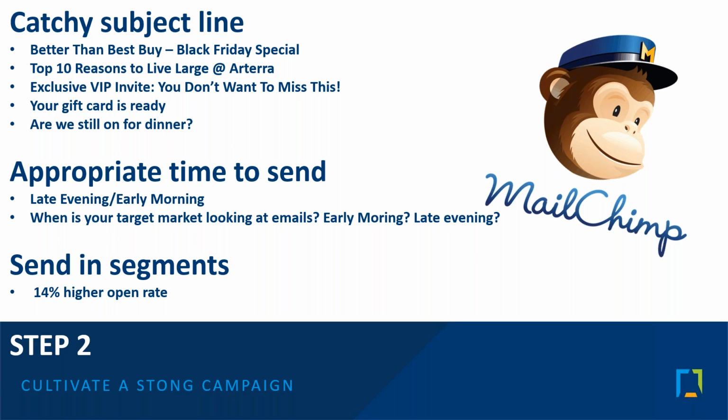So sending at appropriate times, you will absolutely see a stronger campaign and more opens if you send it early morning or late evening. And that's something you can do, you can schedule times for these emails to go out through Mailchimp. So you can have it just start at 7 a.m. and send through 9 a.m. if you wanted to, or send it later in the evening. So super easy tool to use inside of there. We can show you guys how to do that as well.